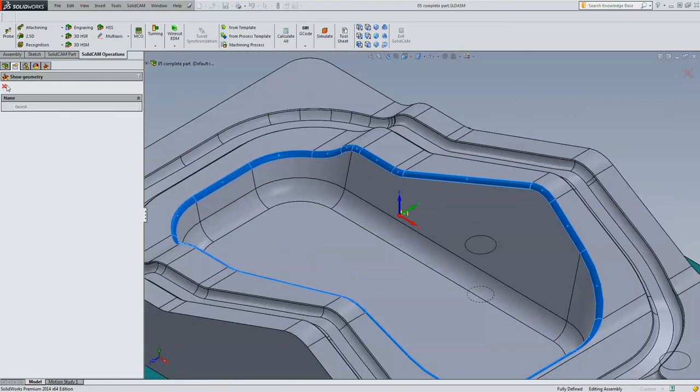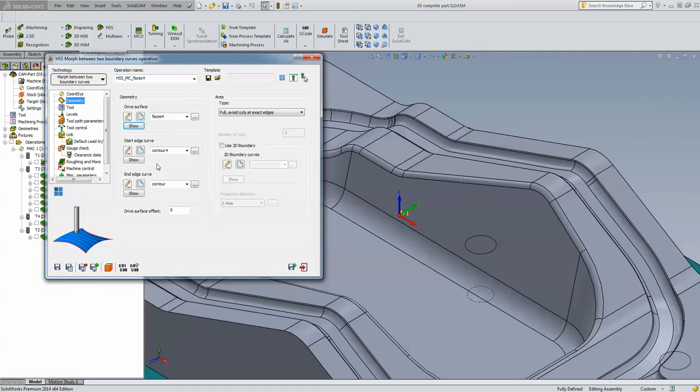This is, by the way, one of the most popular uses that I've seen, for cleaning off these types of fillets, even on regular 2.5D parts as well.